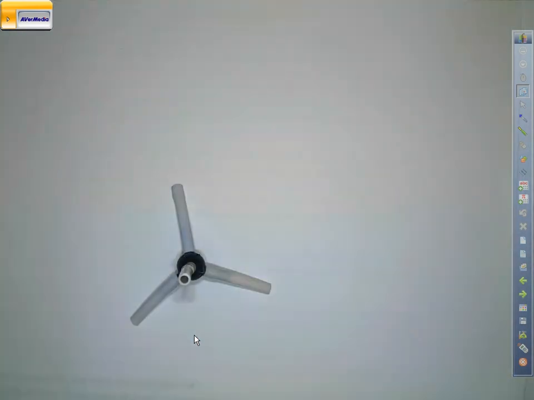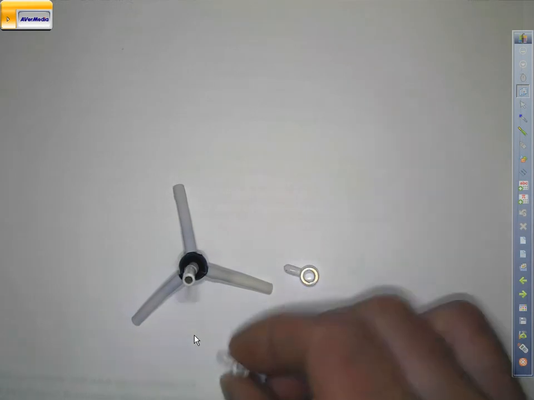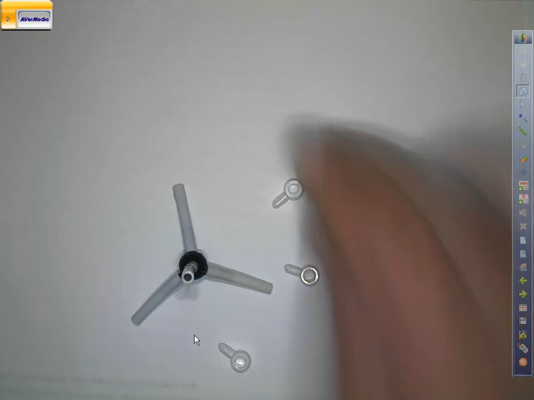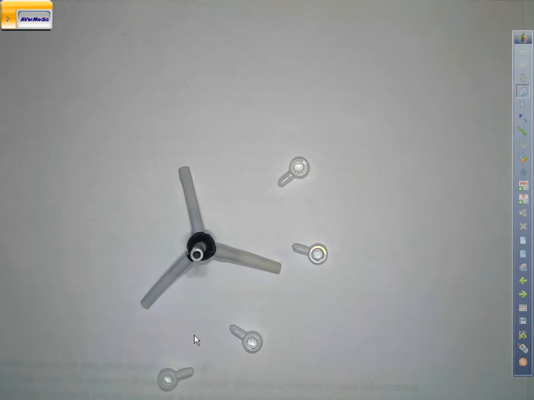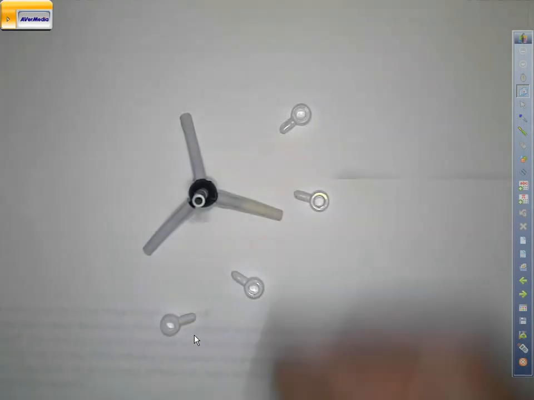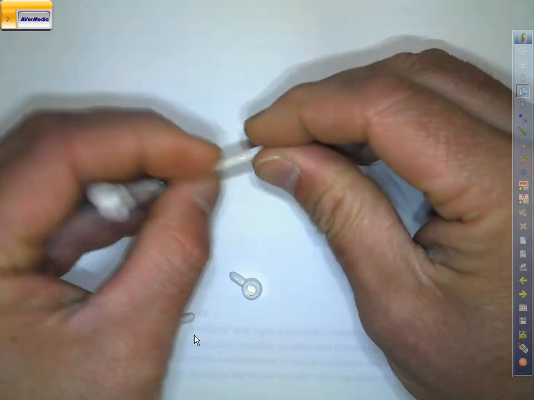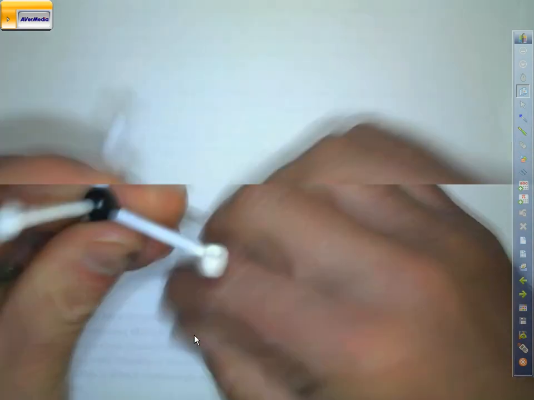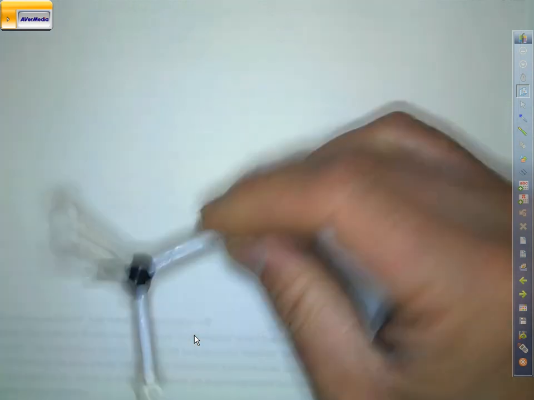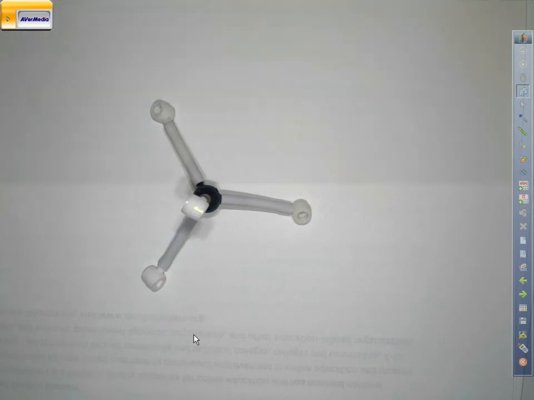So I've shown you bonds, but I haven't shown you what I'm bonding it to, right? Everybody grab the white little guys. And we know we're going to need how many of those? 4. Okay. And let's go ahead and bond them where they go. And so what you're going to see now is your structural formula in a 3D structure.